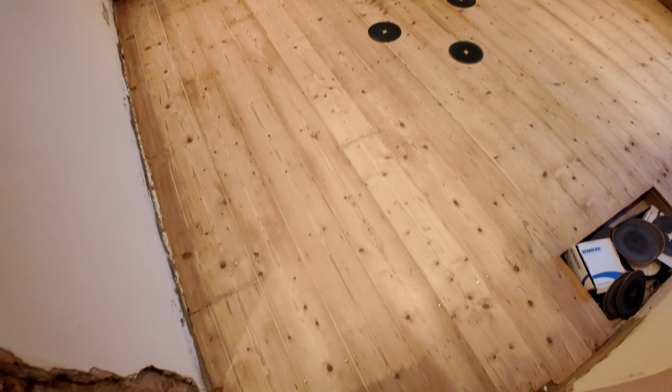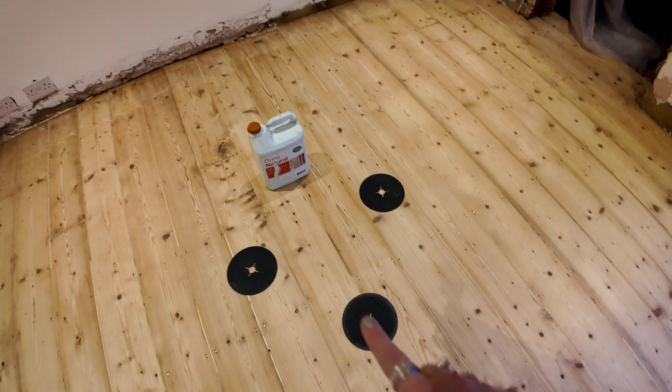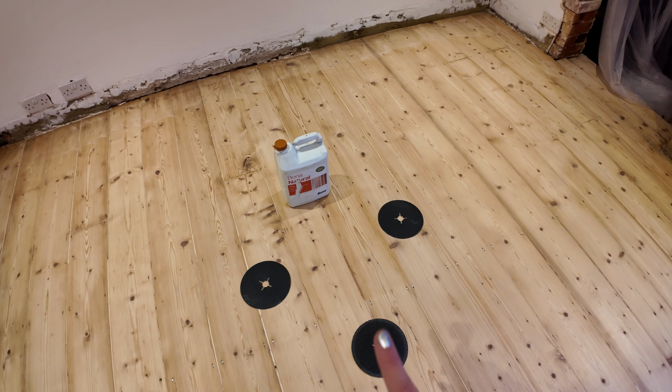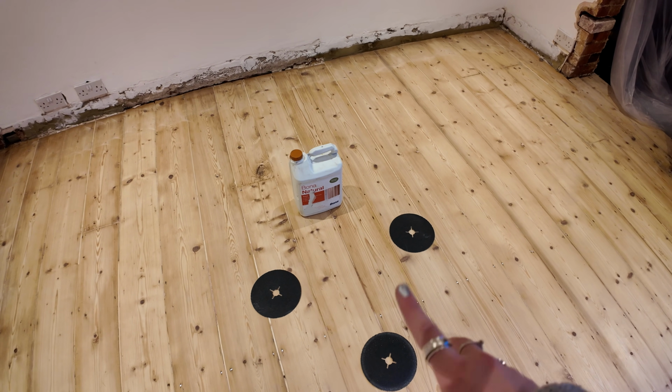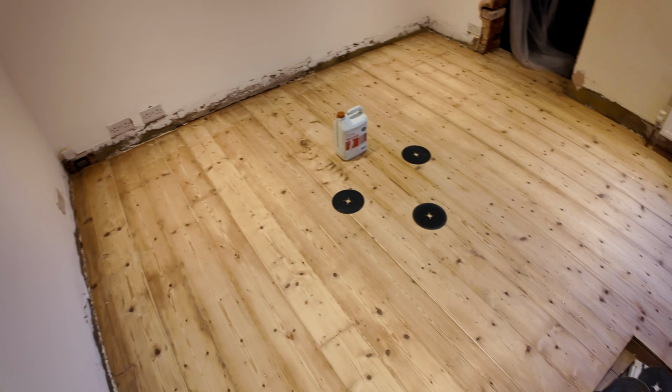Good morning. I thought I'd update you since it's been the first day since they did the floors. This is how the upstairs bedroom is looking. He gave us two stains to decide on, but they look pretty similar, so we're going to go for the left one, which is the lightest one. It's looking good. I think I've been looking at the floors for too long because I still kind of don't like them, but this has been done by professionals, so I'm definitely in the wrong here.